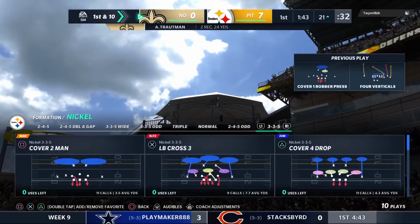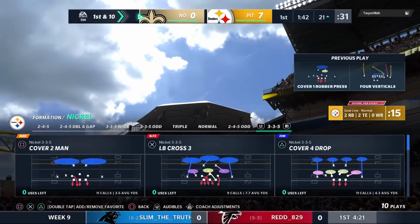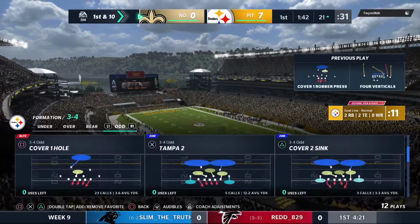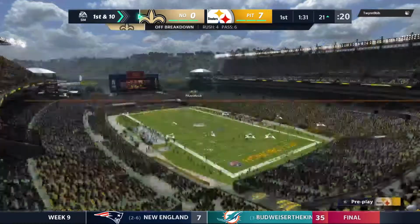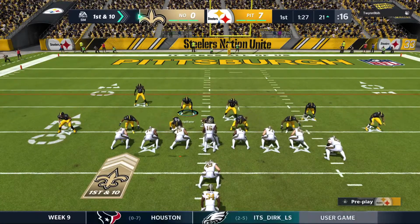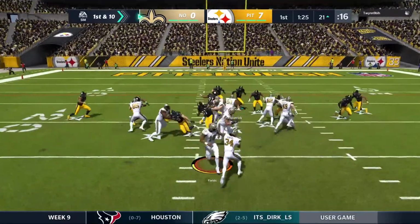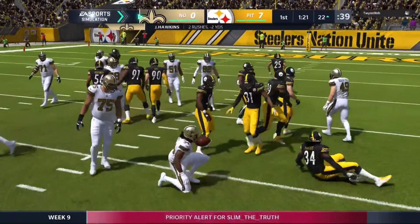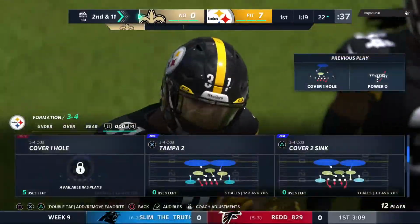Well, that's now 4 completions in a row. A good bounce back following the interception last drive. Certainly not letting it affect him, that's for sure. And we all know interceptions are going to happen. So the big trick, don't let it affect you going forward. Most of the good quarterbacks, they just tell the ball boy, get that one out of the rotation, give me a fresh ball, and let's go. He's got his offense moving again.